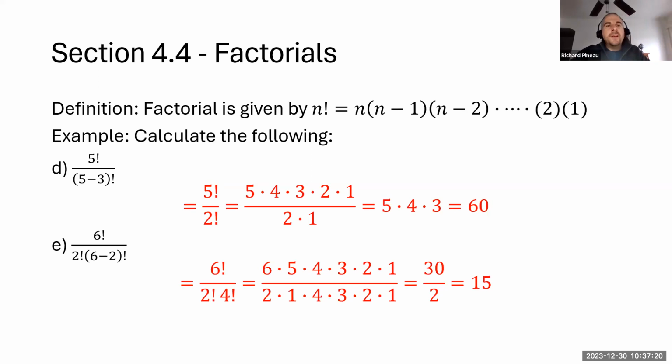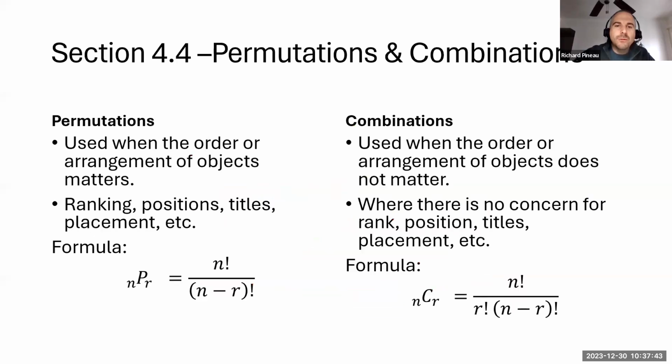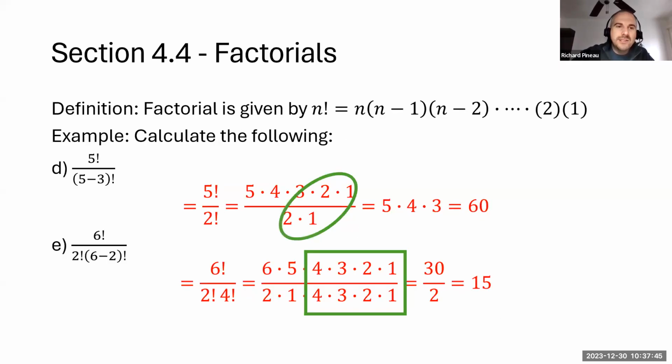And similarly, 6 minus 2 is 4, so we have 6 factorial over 2 factorial over 4 factorial. What you should notice here is that the 4 over 4, 3 over 3, 2 over 2, 1 over 1 all go away. What we're left with then is 6 times 5, or 30 over 2, or 15. So all of that stuff, there it is, a little bit late on the animation, but that's okay. All of these terms go away. So it makes it nice and easy.